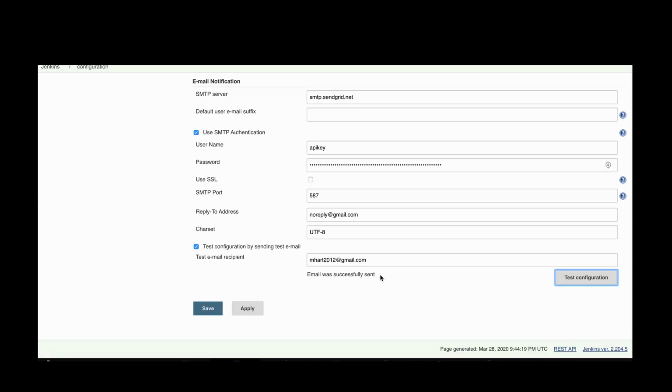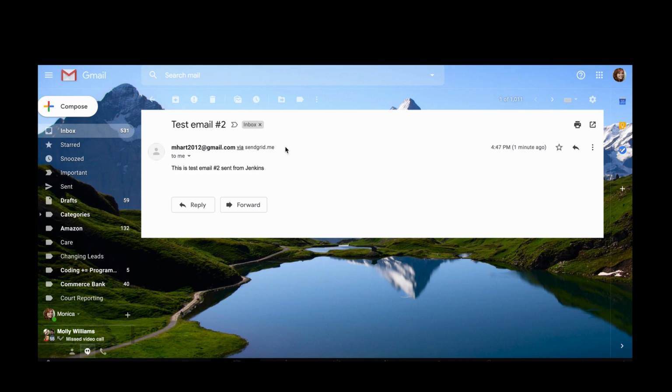All right, cool. Well, it said it was successfully sent. Let's go over and double check that worked. Here is our test email. It did go to my spam box though the first time around, and I did have to tell it, please accept this email as not spam. So if you guys are running into that problem, remember just to check your spam. Sometimes those get sent there. But yeah, so there's our test email. This is test email number two.